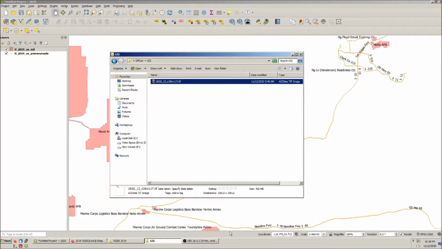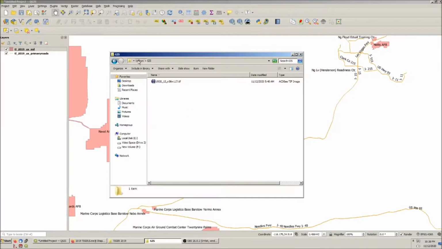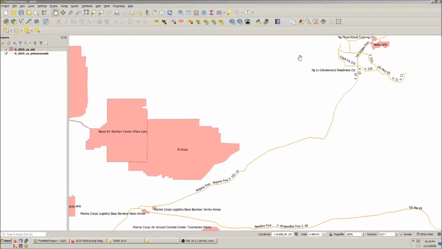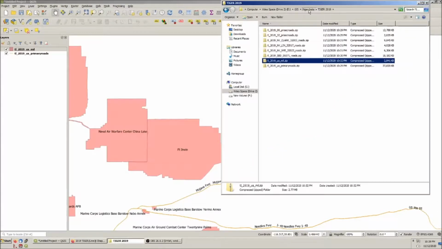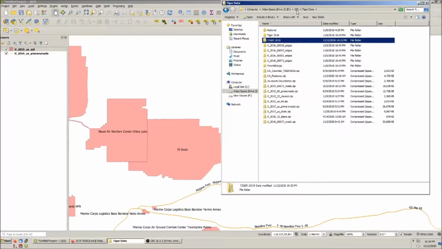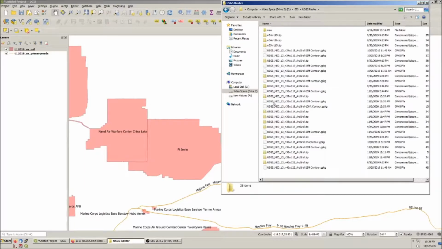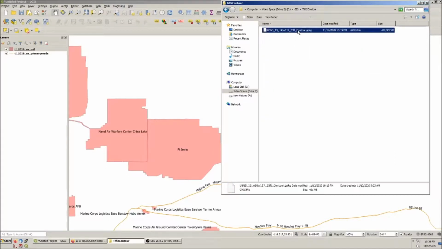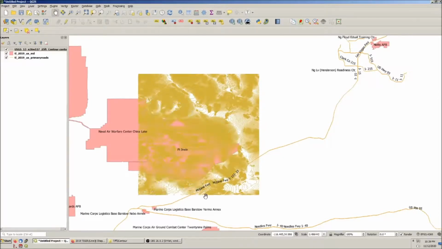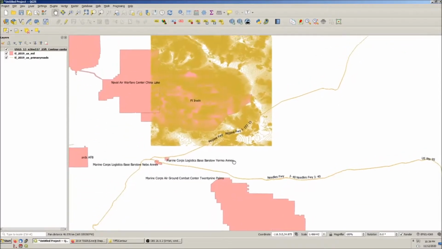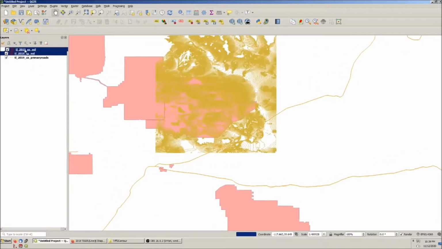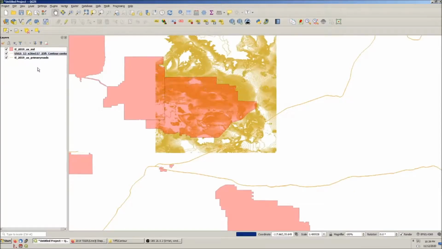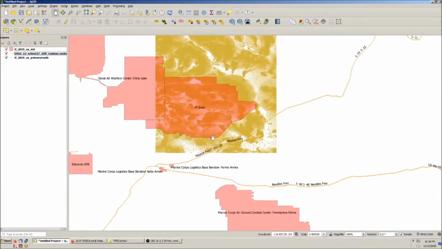So, okay. So now what I'm going to do, I'm going to step back. Actually, that's not what I need. I need to go in QGIS raster. Not that one. Let's grab our contour lines from the last video. So as you can see, Fort Irwin is boom right there. And we can also play with things being on top of other things.